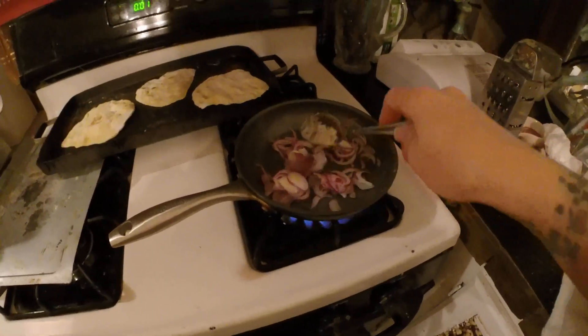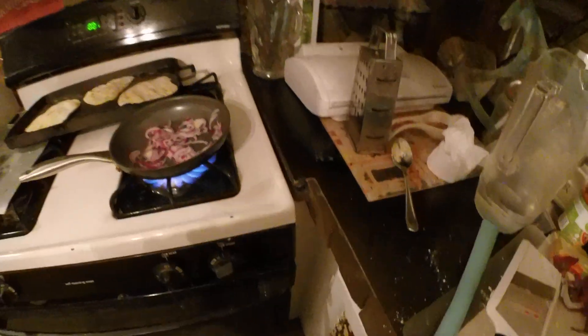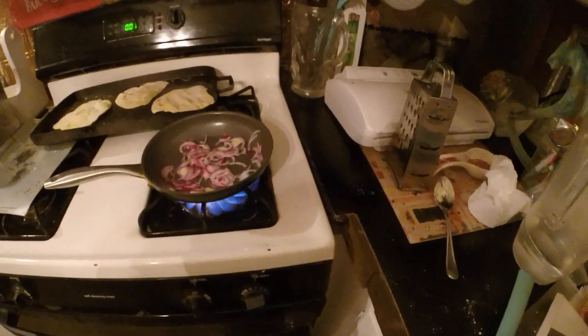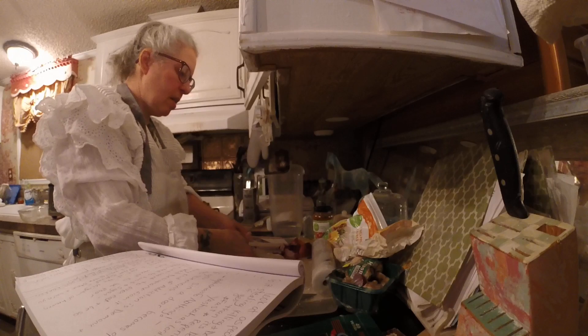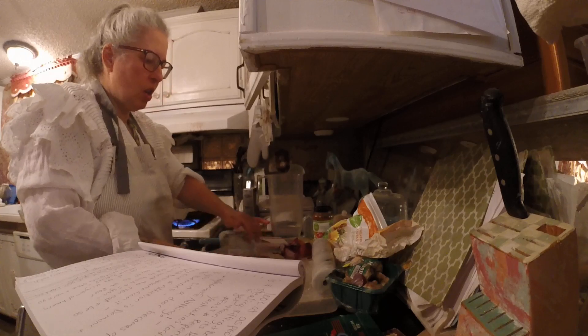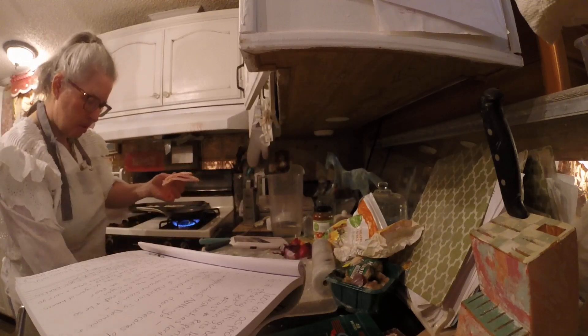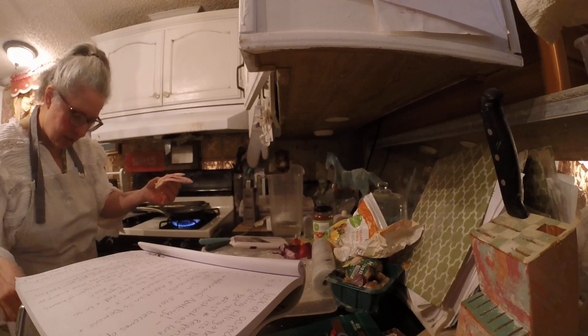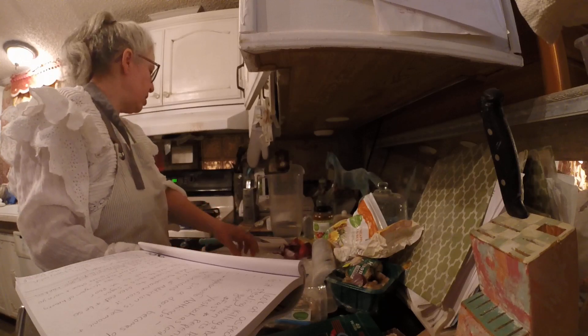Now, like I said, kids — if you're doing this, you probably shouldn't have fire going on in your house unless your parents let you use the stove. I'm going to put this back down, and hopefully you guys can see what I'm doing because these are my toppings for my pizza. I'm cutting a big chunk of this off. If you're not allowed to use knives, you can always cut food with scissors.